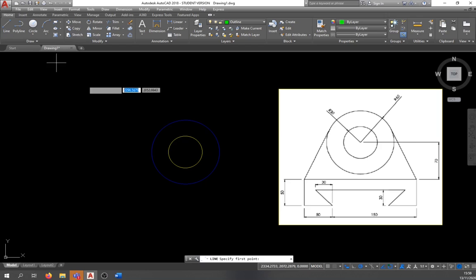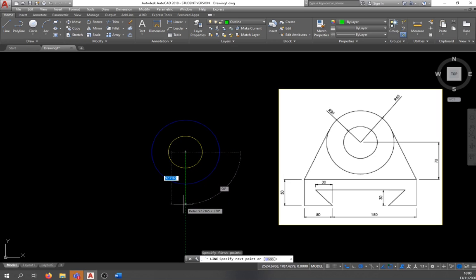So bringing up the line command, hovering over our center point, and again, in this case, since we have polar tracking and all those other things on, and dynamic input, we don't need to use the orthographic ortho mode. So it's going to point a line down this direction, and we know it's going to be 70 plus 50, which is going to be 120. So we're going to go straight down, just line it up.